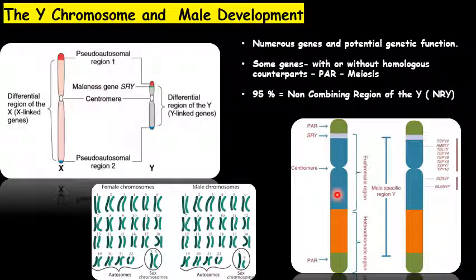In this region again, we have functional genes, genes that function, and also genes that don't function. So we can differentiate into the euchromatic region and the heterochromatic region. In the euchromatic region, you have a gene that is also called the sex determining region of Y, in short SRY. This SRY only determines the male appearance to be shown during the development of the male animal.